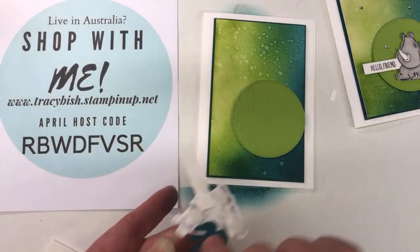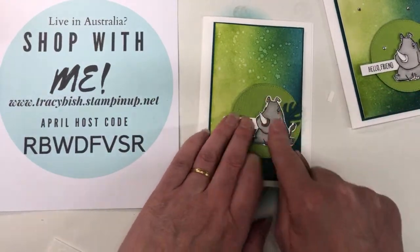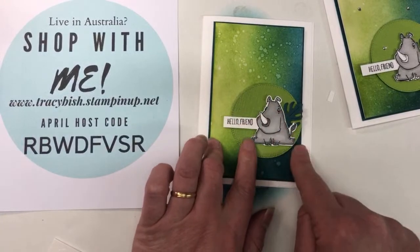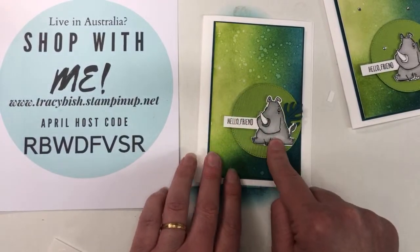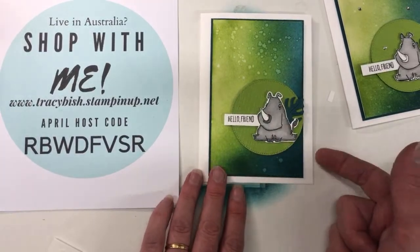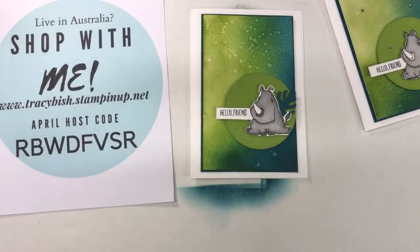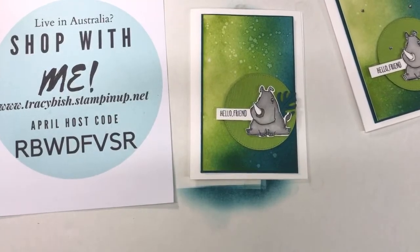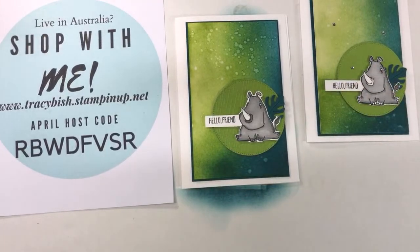Now, if you're making these cards at home, I highly recommend stamping the inside, or maybe you could stamp in Memento and colour it in, and then die cut another piece to go inside. That would look really good. I'm just going to leave it blank while we're doing the class tonight, but you could please yourself as you're going.